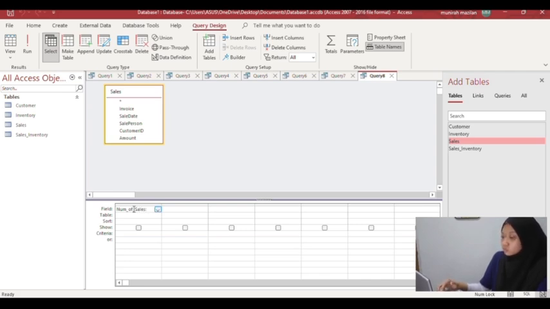And count, expression and square bracket, amount.